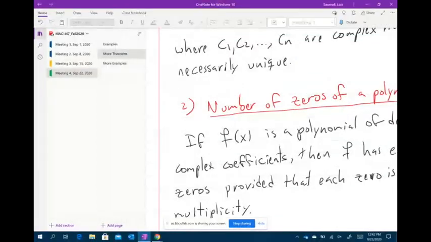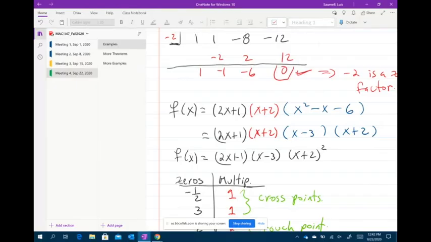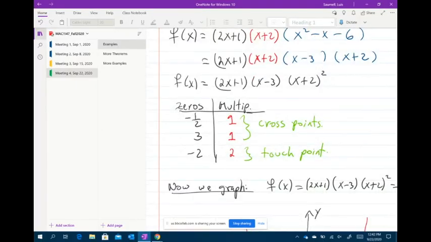For example, look at the previous example that we just did. We had a degree 4 polynomial, but we only found 3 zeros. But yes, one of them was appearing twice, right? Because it had multiplicity 2. So really, when you add the multiplicities of all your zeros, that has to be equal to the degree of the polynomial, okay? If all are different, then every zero will have multiplicity 1.